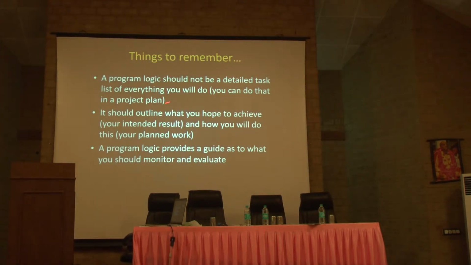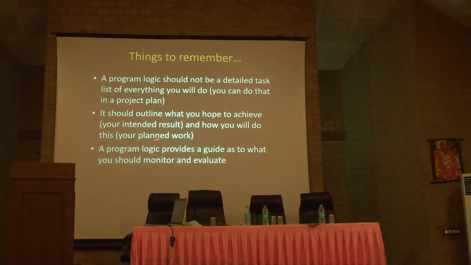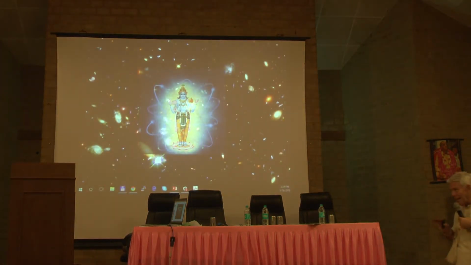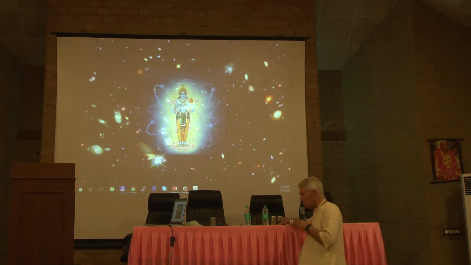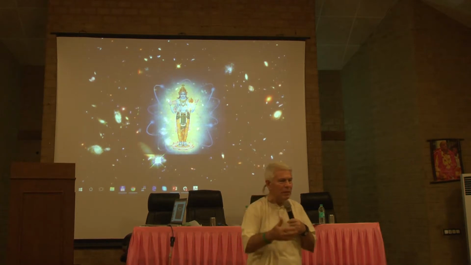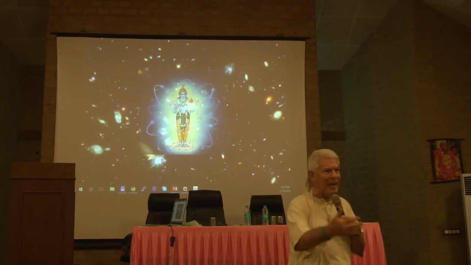It shouldn't be a detailed task list. It's not just a list of everything you're going to do. But it does outline what you hope to achieve and how you will do this. What's the logic behind your project? And it provides, and this is especially important, a guide as to what you should monitor and evaluate. So it's a guide to developing your monitoring questions. So that's just one small little introduction to the discipline of project planning.